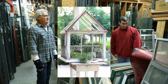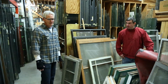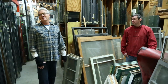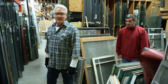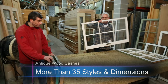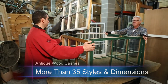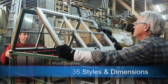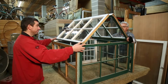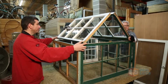And look at the variety. Yeah, there's a lot of these. A lot of different ones. Especially ones with the grids. Great. And there's more upstairs? There's lots more. And more in the other building? Yes, there is. Oh my, where do you begin? Okay, so this is how this works. We just build a box out of these frames and you build a peak on top. Just like that. Herb garden, you can move all over the place. You can screen in the ends and deer-proof as well.